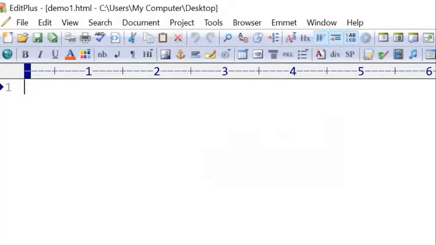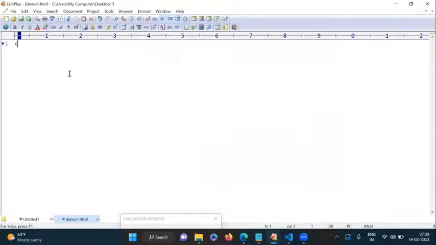Now, see, the body tag we are using to place the elements inside this body. After one or two sessions, I will discuss what is body, what is head, what is the HTML tag exactly. But right now, I'm not concentrating on this. I just want to place one image control.